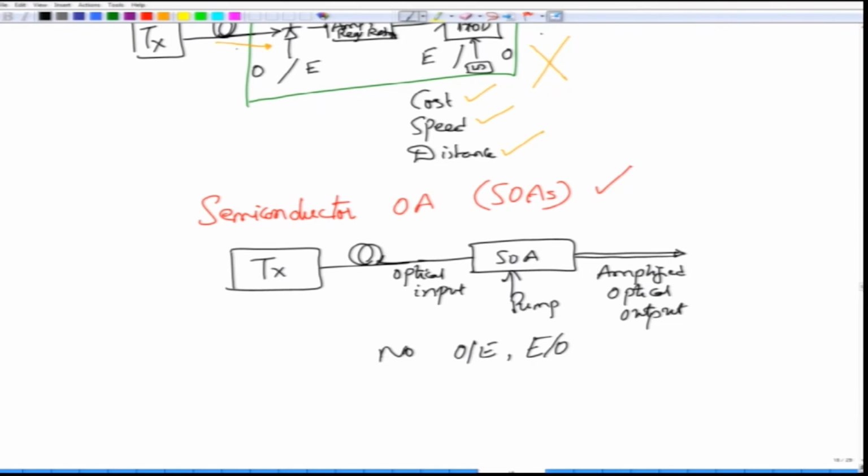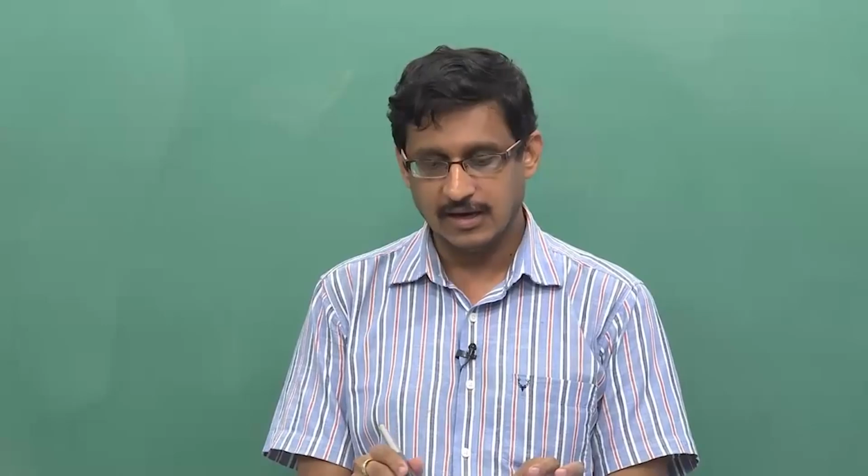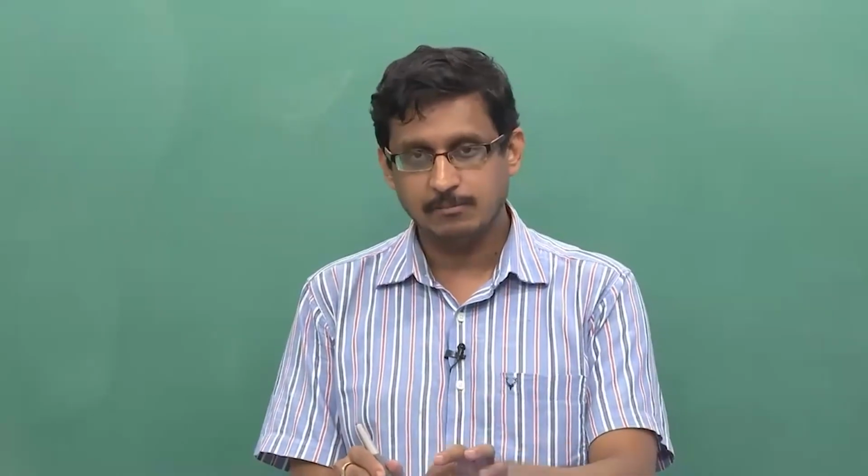As far as the cost is concerned, in this case it is just doing the purpose of an amplifier. If you want to clean up your signals, you still have to do something else for that, but if cleaning up is not what you are looking for, then this would also reduce the cost. Moreover, you can now increase the distance between the transmitter and the point where you put in the amplifier, because at that point you still have a little bit of optical power which can then be amplified.